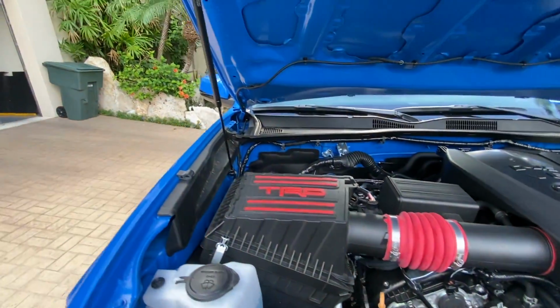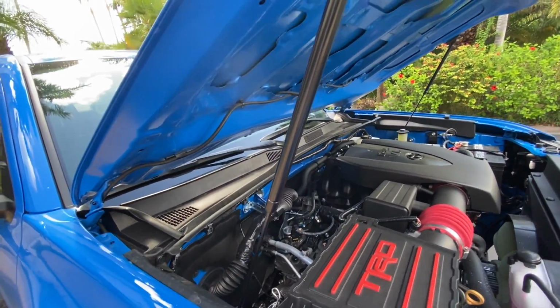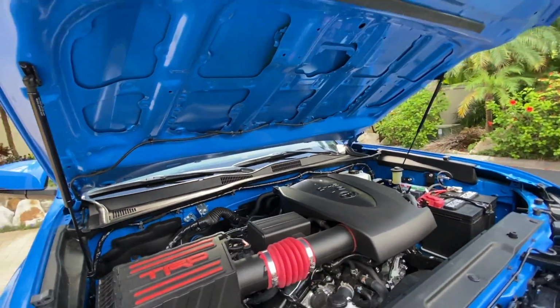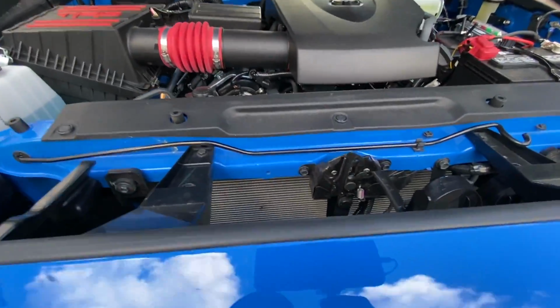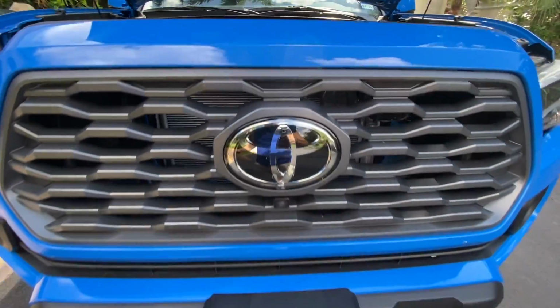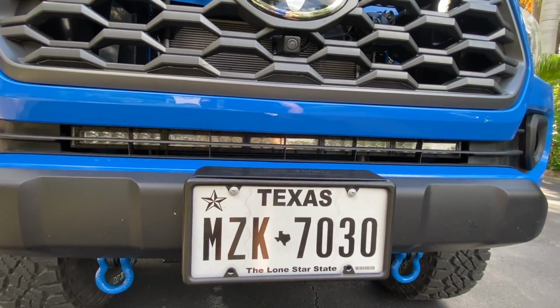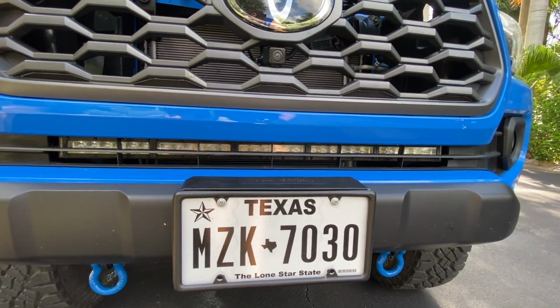Then we have the hood struts. These are from Redline Tuning. That enables me to open the hood without having to put this bar up here, which I can't stand. Pretty cool little mod. On the front, kind of hidden right back there, is an LED light bar. Pretty cool, love that.